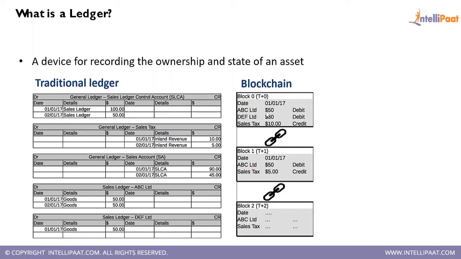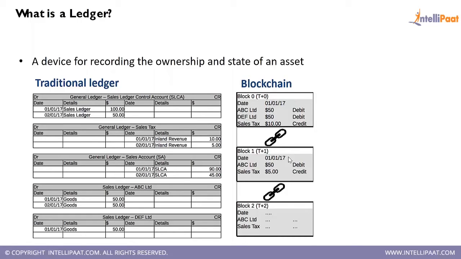And why do we call it a blockchain? Because these blocks are interlinked in such a way that it forms a linked list, where the previous address of the block is stored in the current block. So if block 2, or t plus 2, is the current block, this block would have the previous block hash address. This forms a linked chain, or linked list, and hence the blockchain. It's basically a series, a chain of blocks. Hence, the name blockchain arrived.